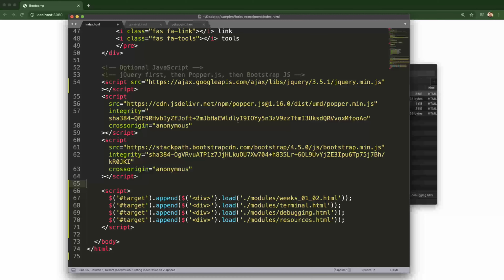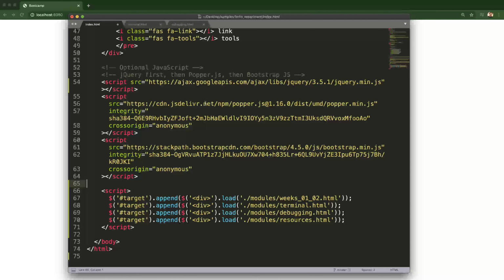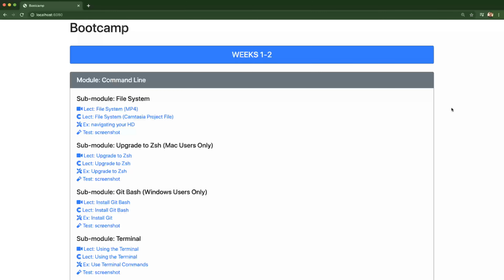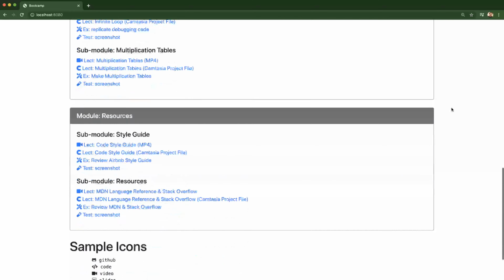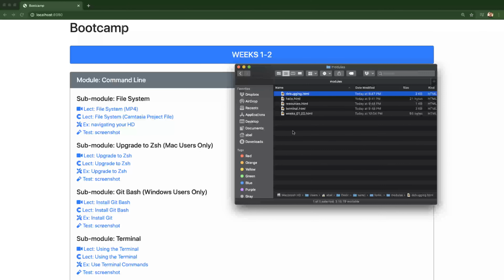And so now instead of having them inside of the file, they are in a separate file in the file system. So I'm going to go ahead and, well, before I do that, here's the page. It doesn't have anything. Now, if I go back to this and I save it and I reload the page, then you'll see that all the content comes back. And the difference is that it's now being loaded dynamically from static HTML files in the file system. So this is much cleaner, but it has a couple of issues.